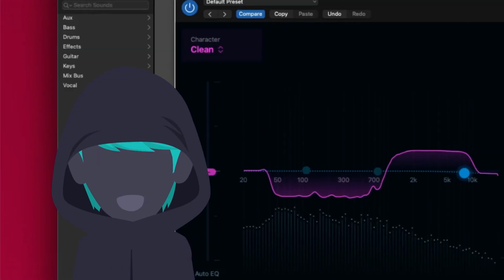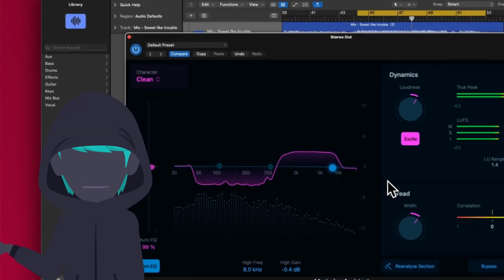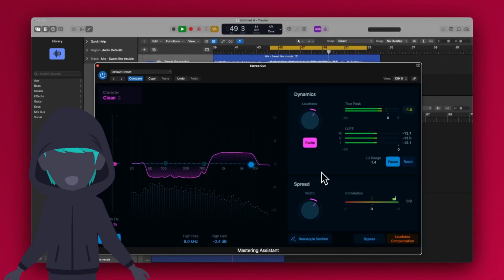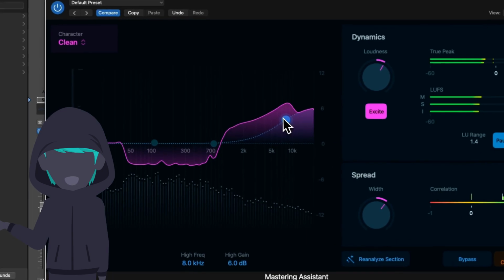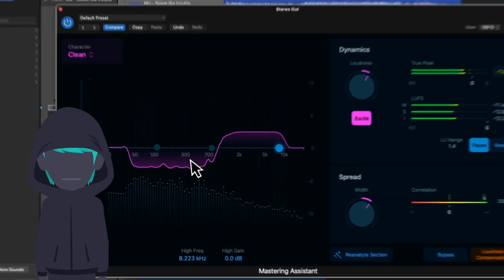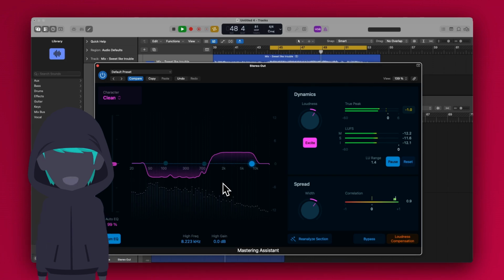And here's the most underrated use, and this is something I want you to remember. Mastering Assistant is a diagnostic tool for your mix. The Auto EQ is limited to ±6 decibels per band. If you see it pushing the high shelf or low shelf to its maximum, that's a signal that your mix has a frequency imbalance. Maybe your high end is dull, or your low end is muddy, or your mid-range is fighting itself. The mastering tool can't fix those problems properly. It can only point at them. Go back to your mix and fix the source.